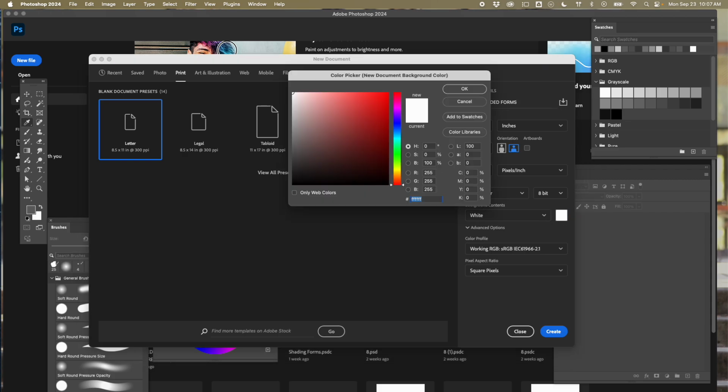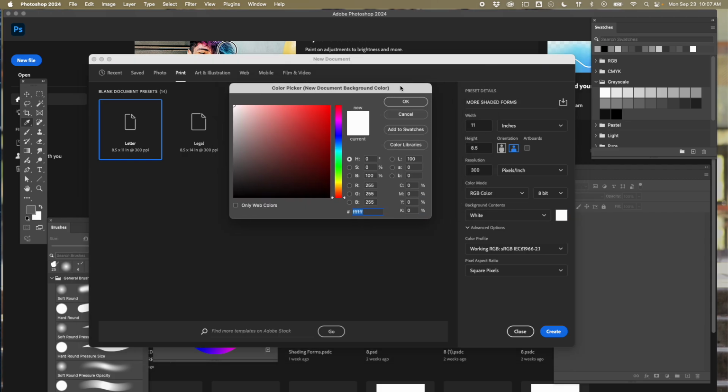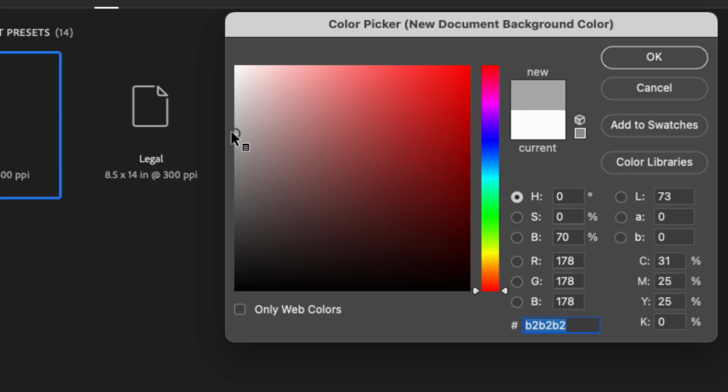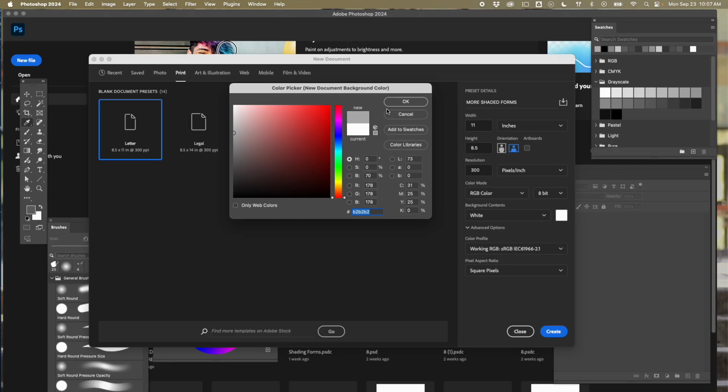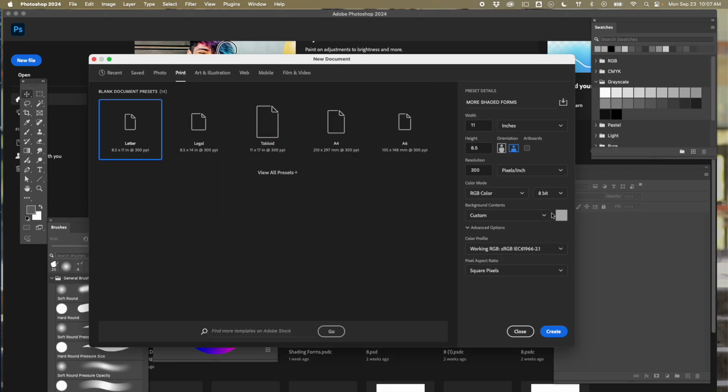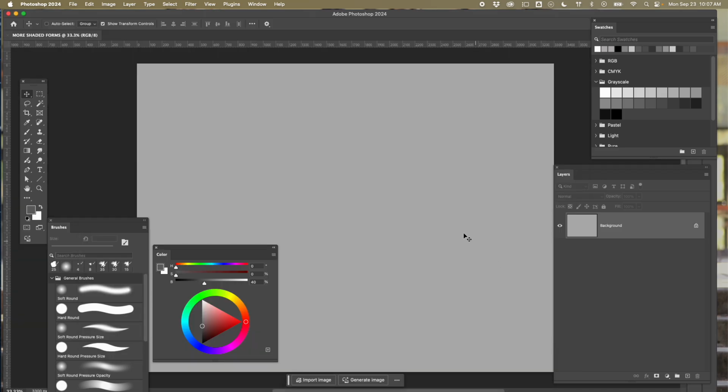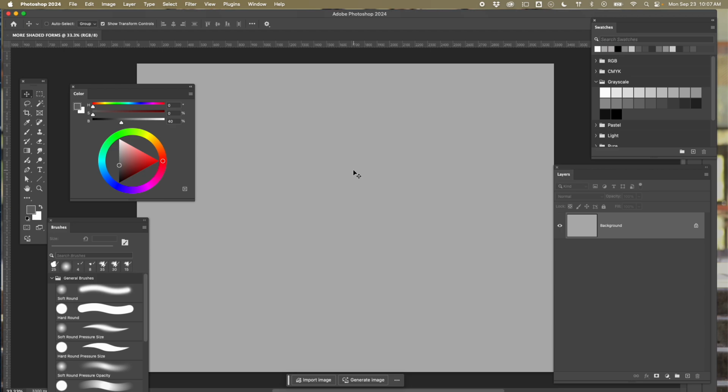I haven't had much success with this, but you can change the background contents. Let's see if we can just get a nice pale gray in here. I'll press OK. That might just give us our background right off the bat. I'm going to hit the Create button here. Oh, man, that was way better. Let's follow that protocol right there, okay? That helps us because then we don't have to make an extra layer.